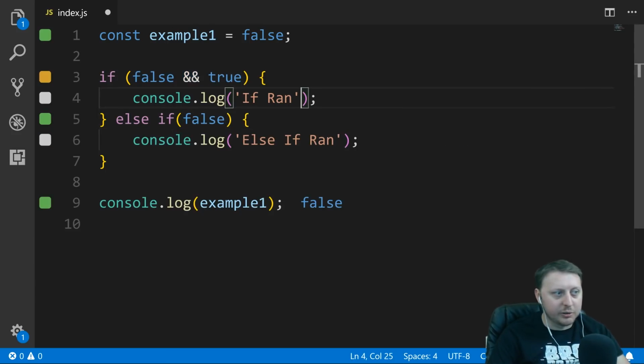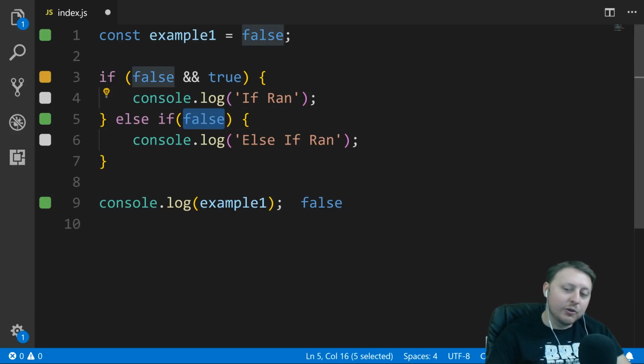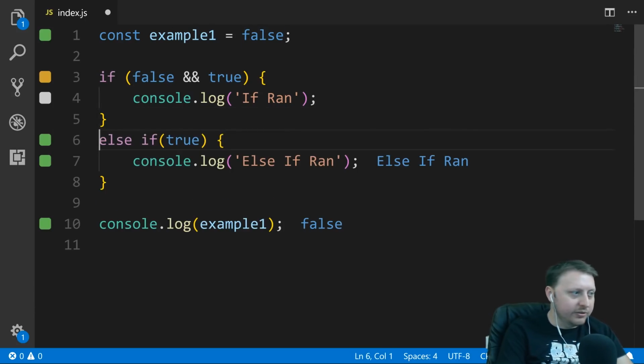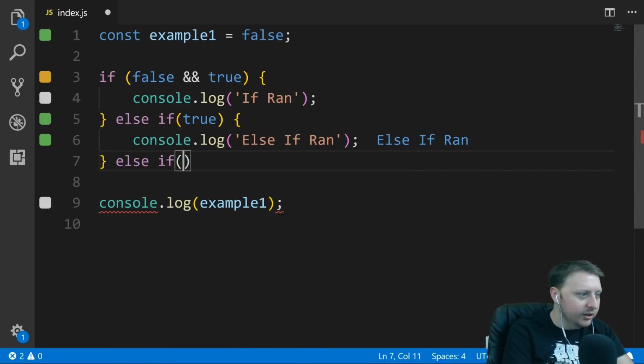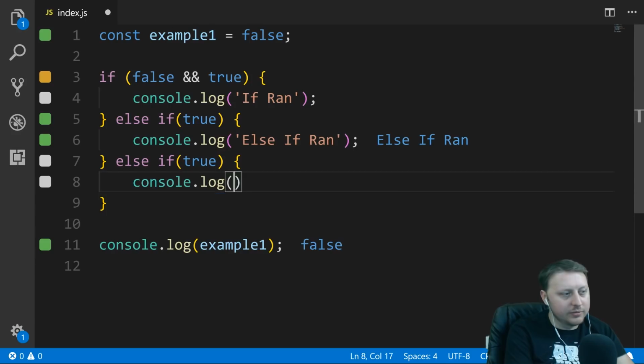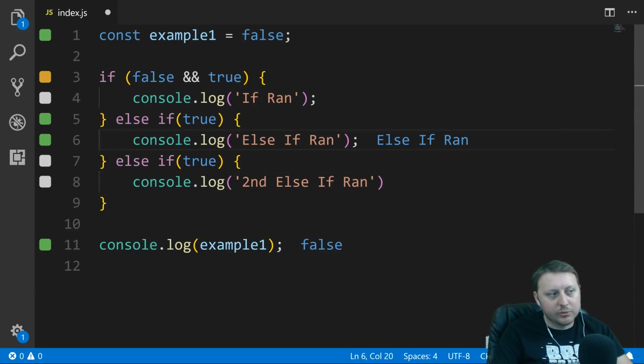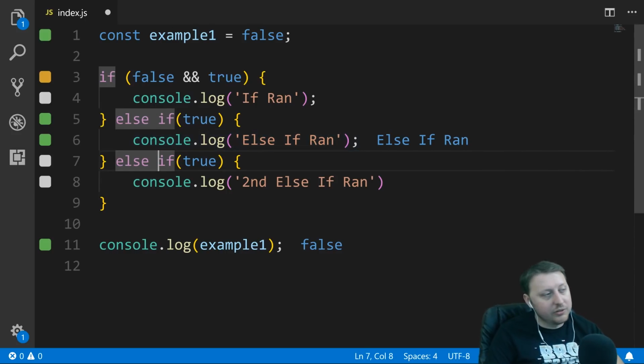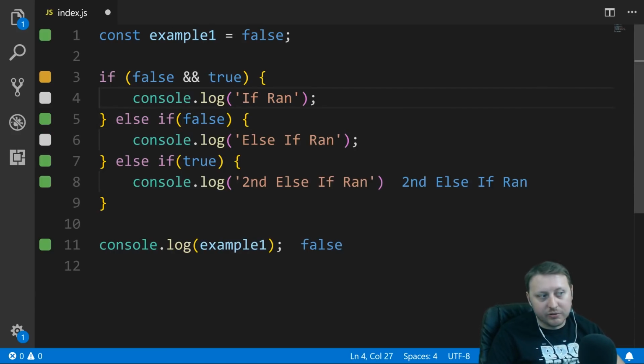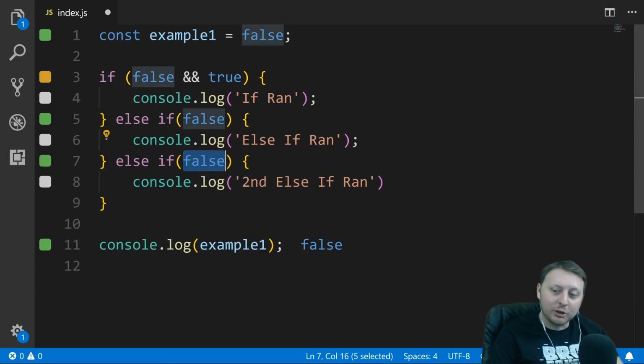Now it will be evaluated similar to how anything else is. It's not always going to run. The else if only runs if its previous if fails. And you can chain these else ifs as well. So if we have an if and we want another else if, we could do that as well. So else if true, and we'll just console.log second else if ran. You notice it's not running, right? Only this one's running because this else if is saying, look, this if statement needs to return false, this if statement needs to return false, otherwise I can never run. But if they all return false, then I finally get a chance to check my condition here, and then it runs. Again, it's not always going to run, only if this statement here evaluates to true.